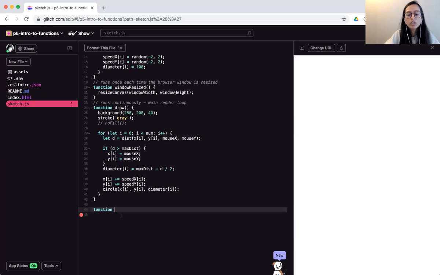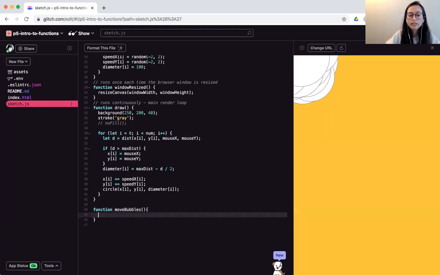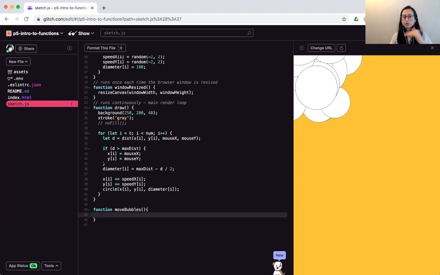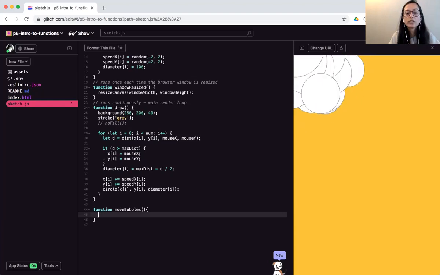It's totally your call. So let's create one function where the movement is happening. Let's call it moveBubbles. You're going to put parentheses right next to it, and then you're going to put the curly brackets, exactly the same way function draw happens, right? We have function draw, parentheses and then curly brackets, and within those curly brackets, all the sets of instructions or lines of code reside. Similarly, this is going to happen as well. The only difference is that this is something that we are now creating.